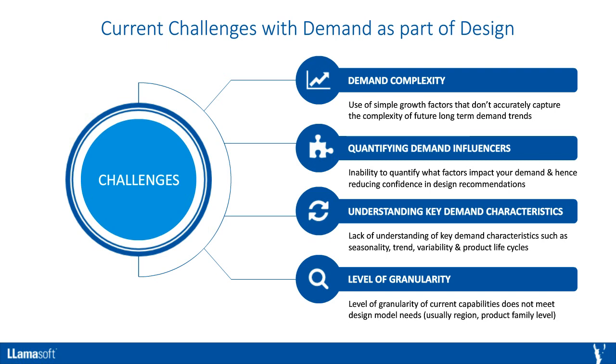And finally, the level of granularity. Within our design model needs, we are aggregating products and sites and other aspects, and bringing in the right level of granularity we need to make the design decisions. But the demand and the future demand signals are often not represented at the right level as well. So that poses a challenge. How do we bring in the level of granularity of demand to meet the design needs, so that we're not taking a forecast from another part of the organization that really doesn't tell us much about what drove it and how it can be used in the design model?